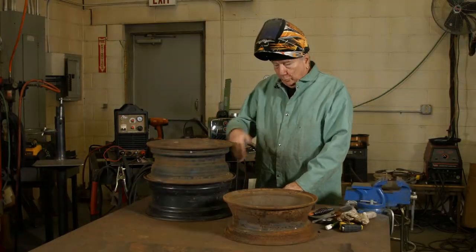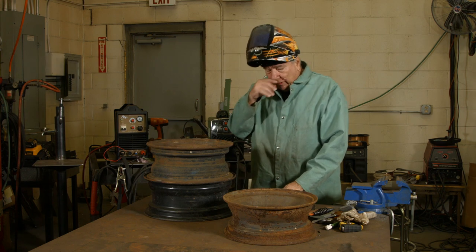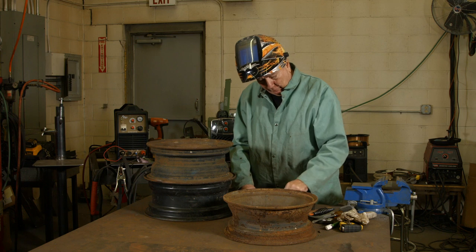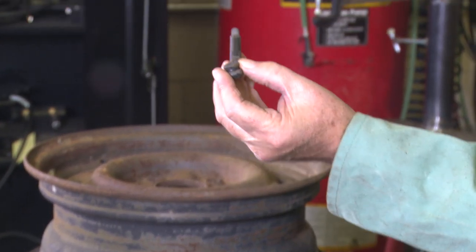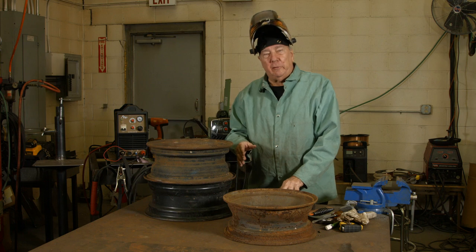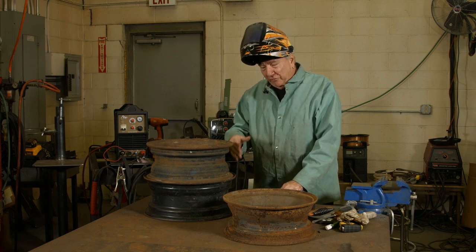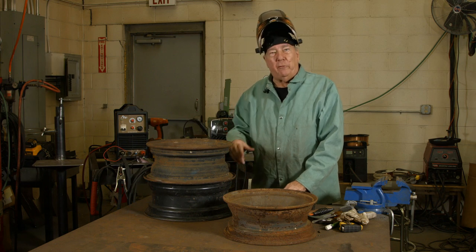I just finished grinding some of this heavy rusted mill scale off these things so I can have a good contact point for making my weld. One thing I should point out — this is going to be a fire pit — so off camera I pried off all the lead balance weights that were on here, because you don't want that in your fire pit. I also pulled out all the valve stems from these rims. You don't want to be cooking a burger and have to smell burning rubber. Also, because I'm welding on a lot of really dirty material with lots of nooks and crannies, I've switched over to a flux core wire, because that allows me to handle rustier, dirtier plate. Even though I ground it, this just helps make sure we overcome all those things and have a successful weld all the way around these rims.